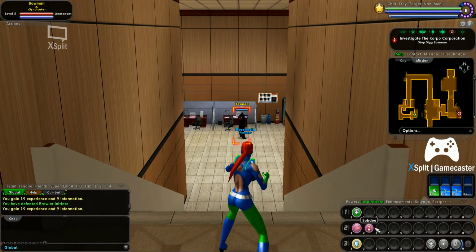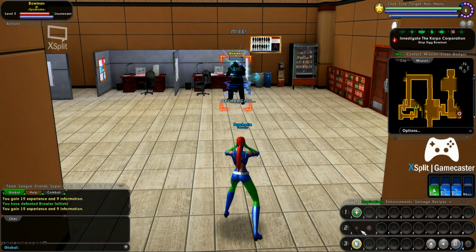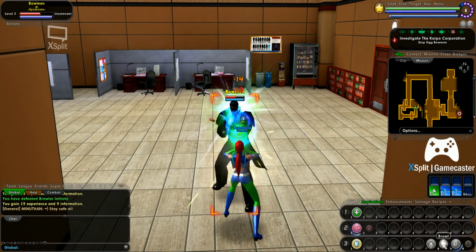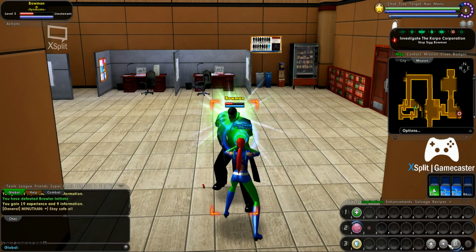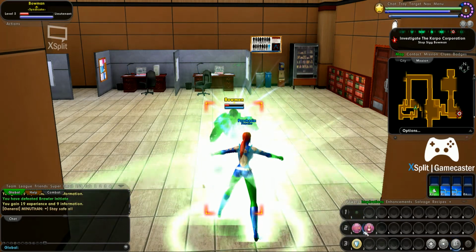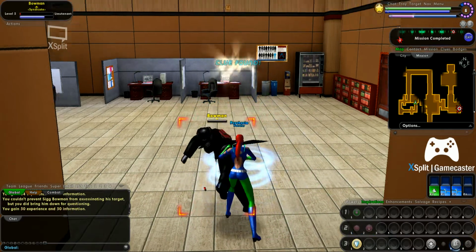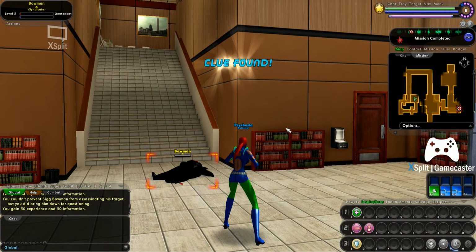There he is. There's Bowman. Let's get this guy. Make sure we hold him still, because he has super strength and he can knock the crap out of you. Found the clue. Two clues found.